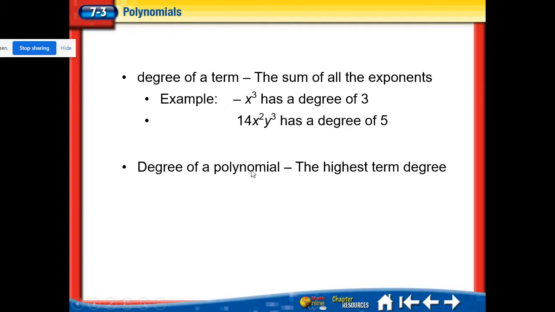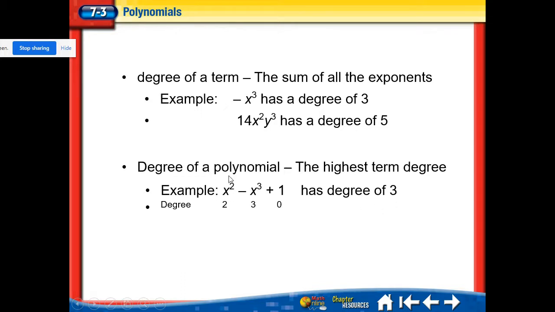The degree of a whole polynomial is the highest term degree. So if each of these is a term, we're just going to take the bigger one. So what do I mean? Here I have an example. It has a degree of 3. Well, why does it have a degree of 3? Because the degree of this one's 2, the degree of this one's 3, and this is considered a constant. So it doesn't have any x's, so it has 0 x's, so it has a degree of 0. And now I look at these numbers, 2, 3, and 0. Which one's the biggest? Well, it's just 3.